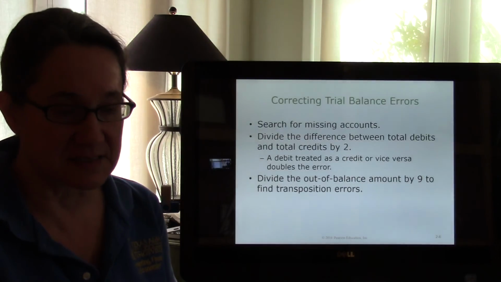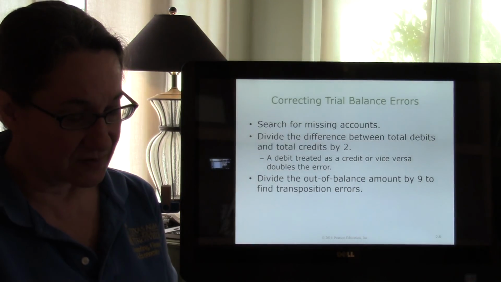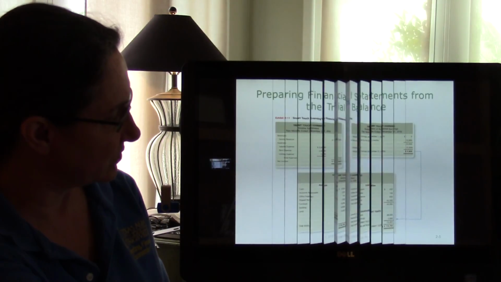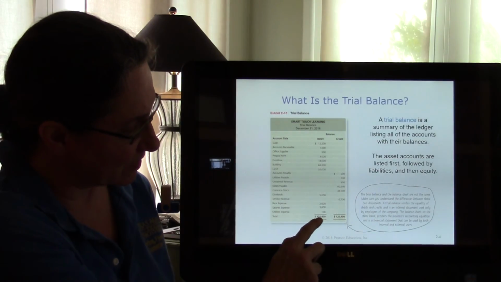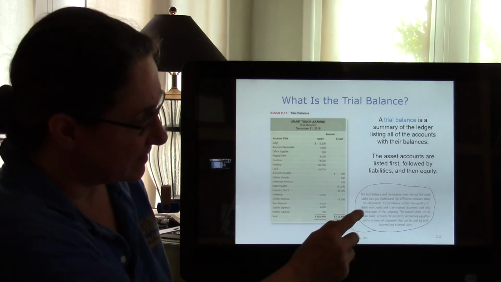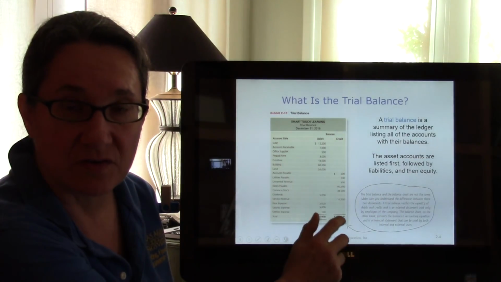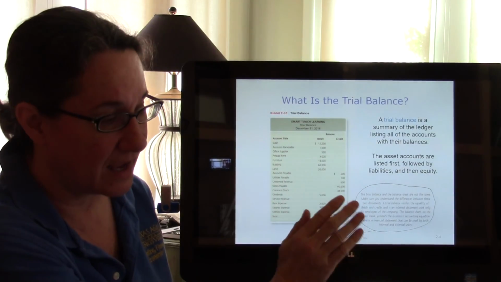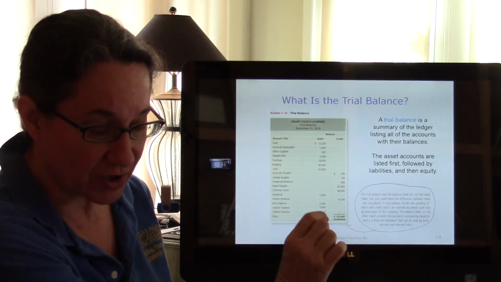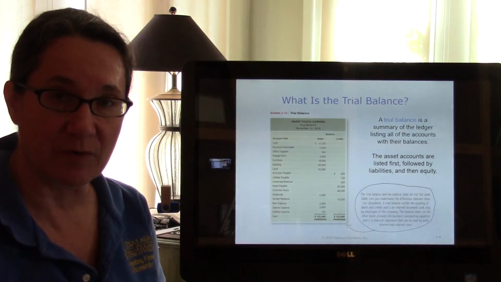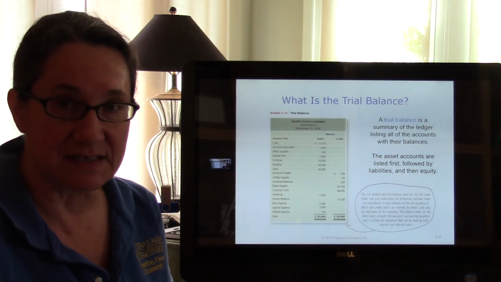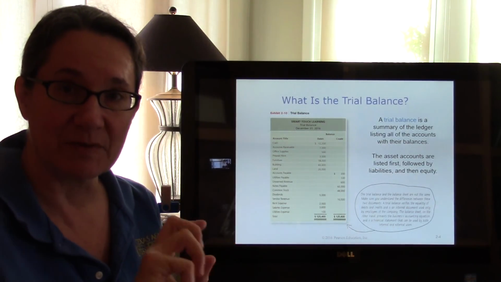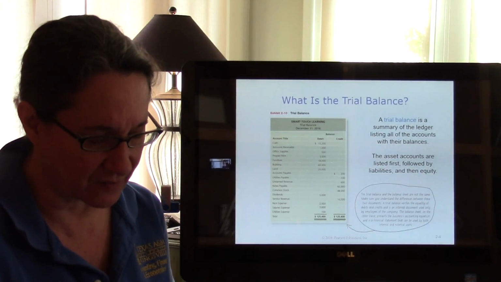So what that means is, let's suppose that the difference between your debits and credits, so let's look back here at this trial balance. Let's suppose you do your trial balance and this number turns out to be 100,000 and this number turns out to be 120,000, right? So you got a difference of 20,000. Divide it by 2, and that means you could possibly have a $10,000 doubling error, which means you posted something as a debit that should have been a credit, or vice versa. So basically, you've doubled your debits or doubled your credits, whichever one you posted it wrong as.